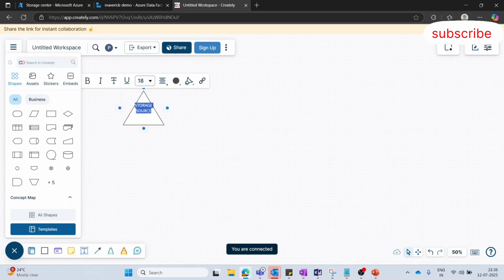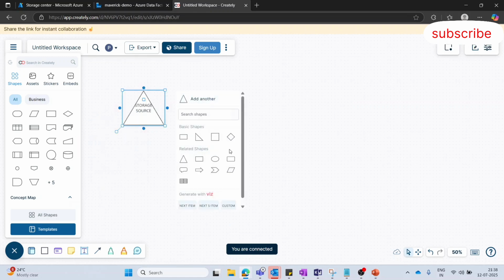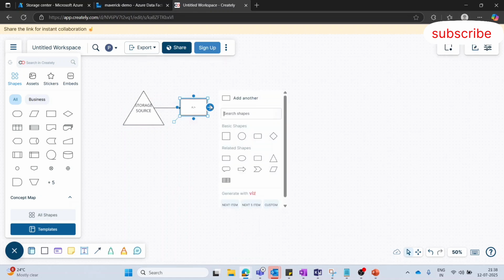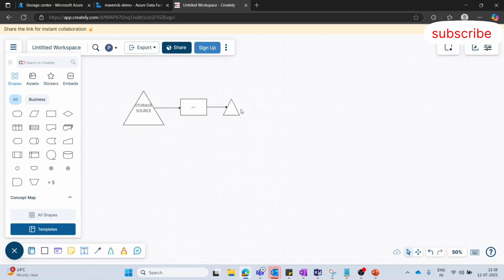We need a storage account where our data is stored first, and then we need one pipeline as well, which will be in ADF. After that, we also need one storage account where we want to store our data. That will be the source.